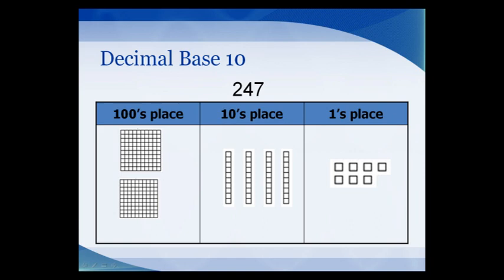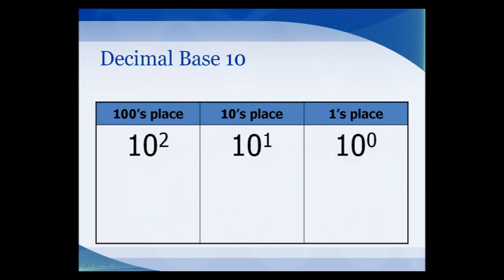So those flats are in the hundreds place, those rods are in the tens place, and the units are in the ones place. Okay, a little review of why they have place values. Well, it's because the numbering system we use is base 10. That means we start at the right-hand side with 10 to the power of 0. Why? Because numbers actually start at 0, not at 1. This is computer science, remember, not math. Okay, so then you have 10 to the power of 1 and 10 to the power of 2.